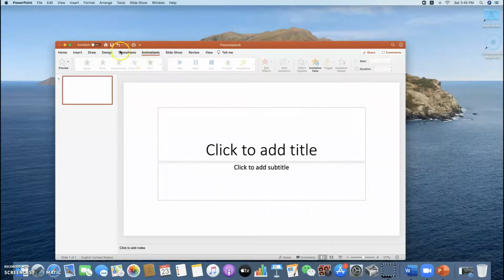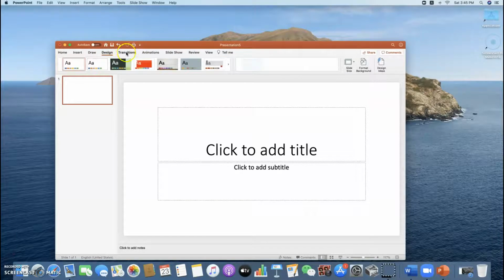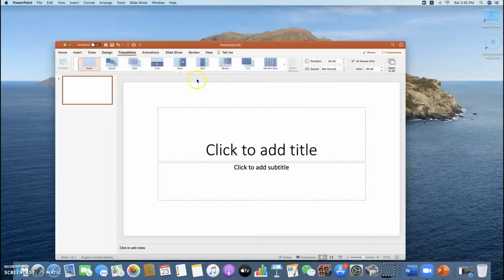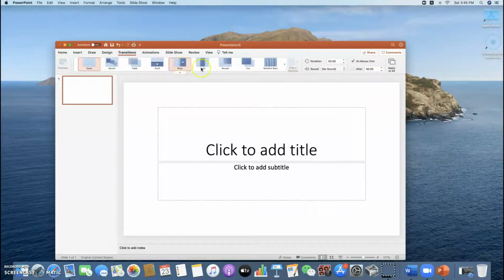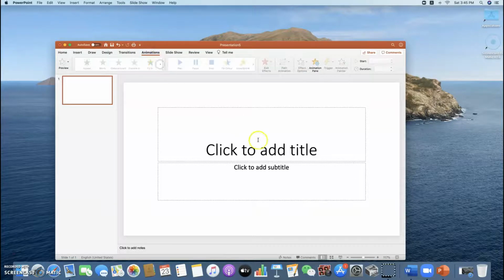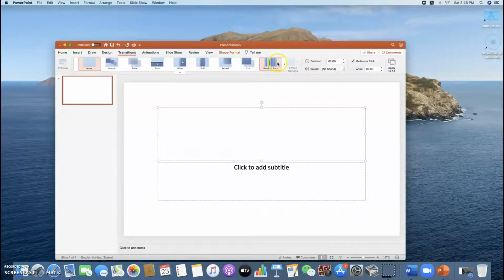Animation. This is also some of the animations. When you click these, some of the animations you can change, like random bars, it should be like this, then it'll be like this, or like this, so lots of things, so you can try it also.